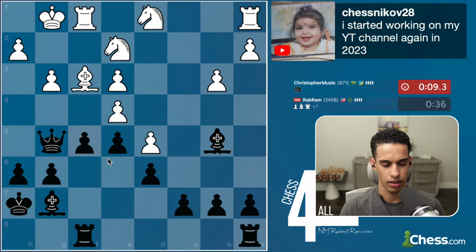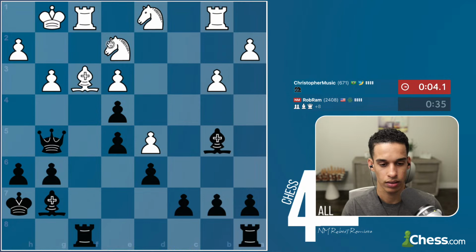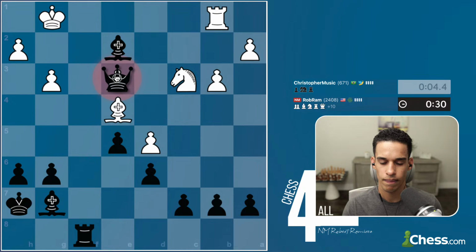All right, let's try to open up lines. This game shouldn't be that difficult because our opponent gave us that queen, so it should be very easy to convert now. All right, we take. Okay, so this should be easy now.